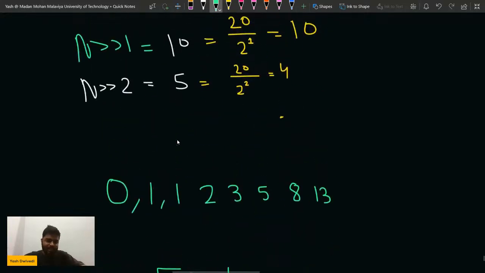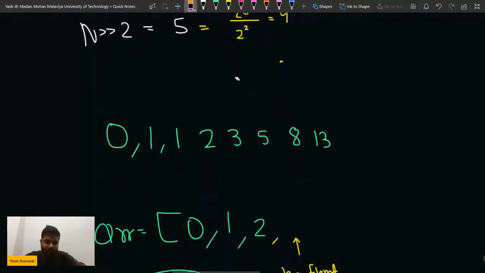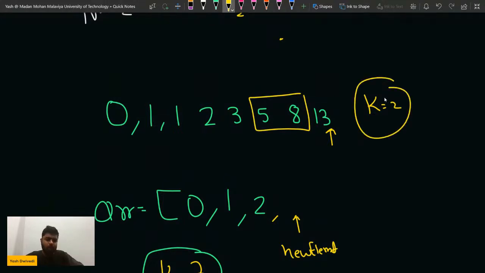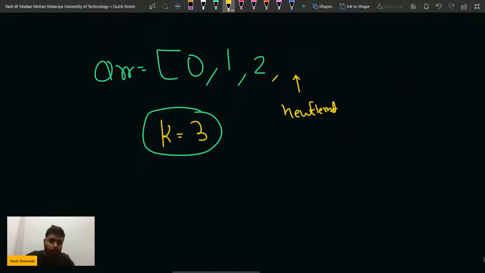In the case of a Fibonacci number, you can understand that the k value was nothing but 2, because the new element was the sum of the previous two elements. Here in this example, they are saying that when you have to make the new element, you have to take the sum of the previous three elements. Is that clear? Please write yes in the chat, or hit the like button if you are clear with this understanding. So this is what k indicates: k indicates the number of previous elements that you have to take. Is it clear to others as well?